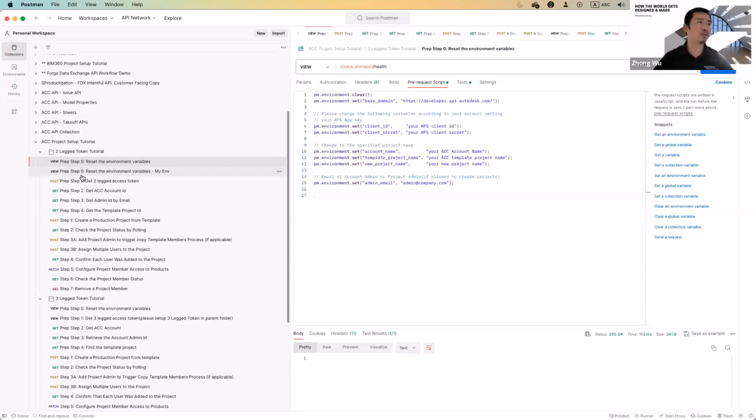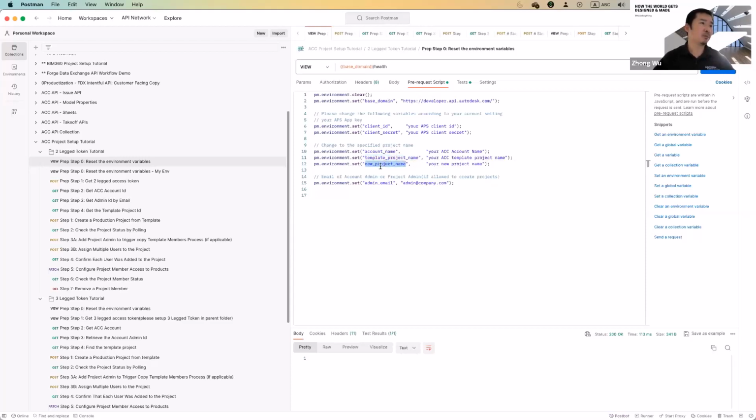The first step you need to do is to set up the environment variables. Just open the first endpoint and go to the pre-request script here. You can see there are a couple of key variables you need to set up. For example, you need to set up your client ID, client secret, and the account name which you want to play with. If you want to create a new project from a template, please specify the template project name here.